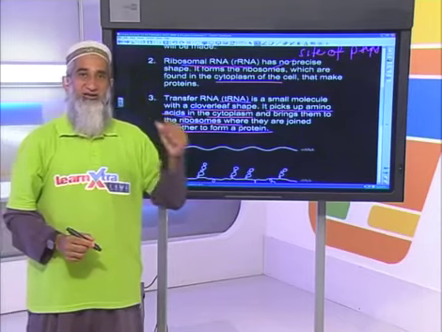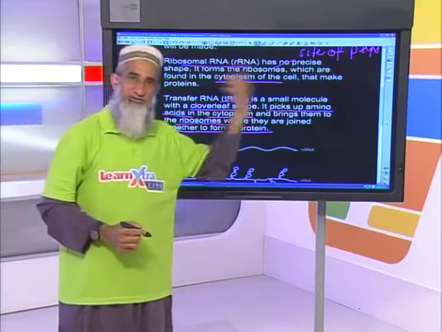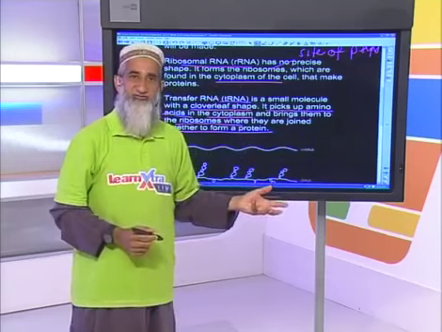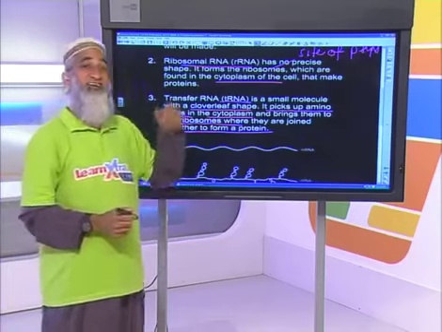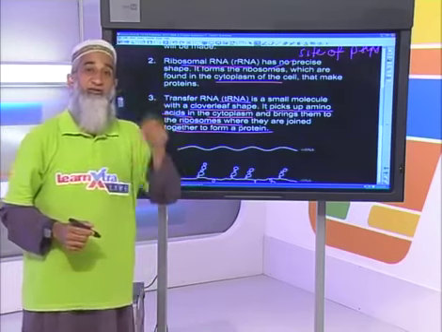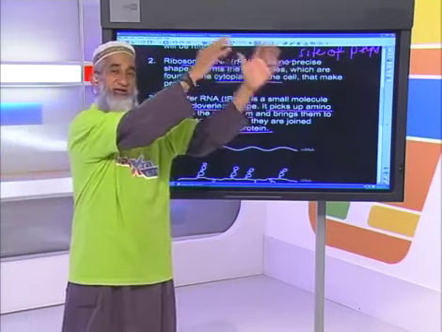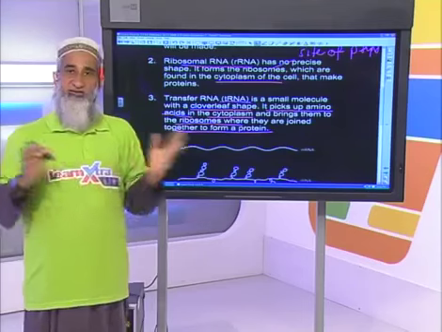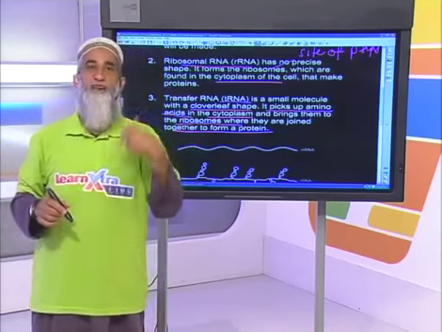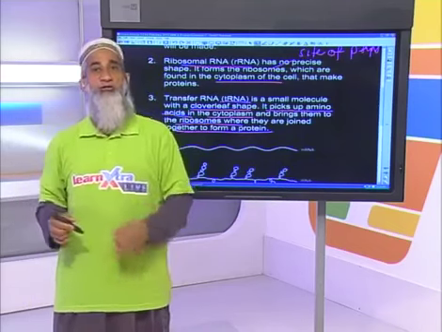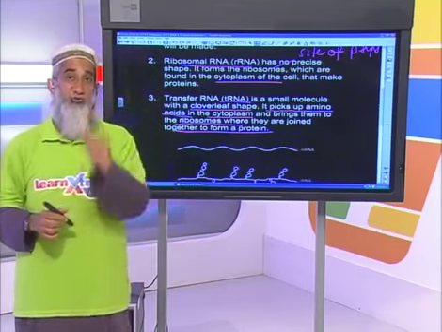So tRNA is basically like a taxi. Its job: go to the taxi rank, pick up the amino acids, bring them to the marketplace. In this case, the marketplace is the ribosome, because that is where the transfer RNA needs to go. The job of the transfer RNA is simply to take the amino acids from one point to another. It's like a taxi. The taxi takes you to the shopping center or to the school. But the taxi driver doesn't have to make sure that you shop at the shopping center or that you even go to school. His job is to drop you outside the gate. What you do after that is your business.